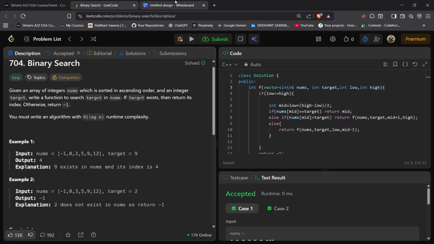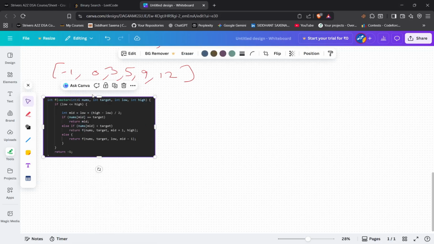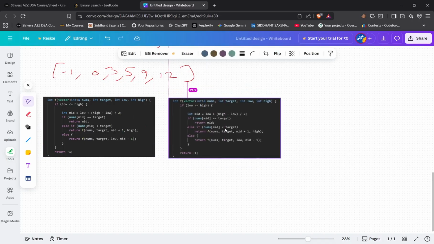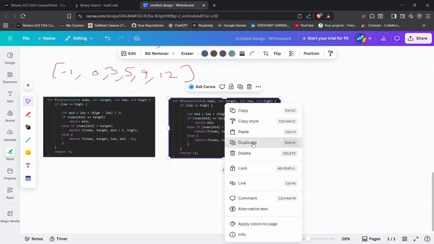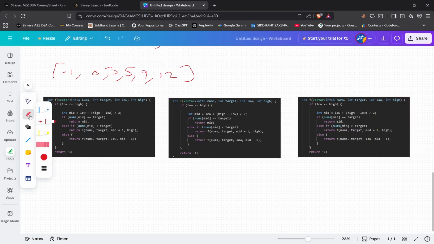Now let's see how the recursive solution is working. Let's dry run this on this test case. You will enjoy, I think. Make a copy of this, we will paste it here also. You will enjoy the dry run.